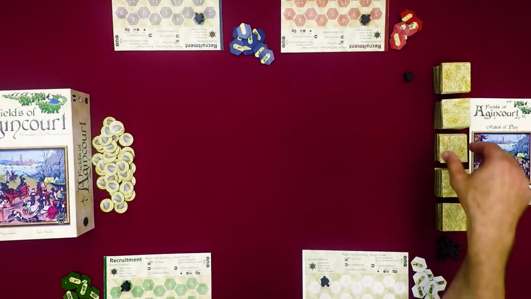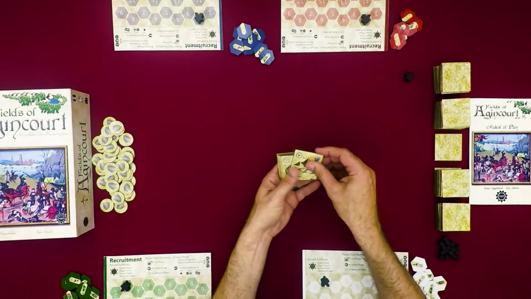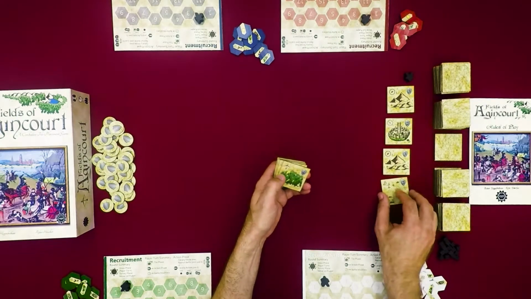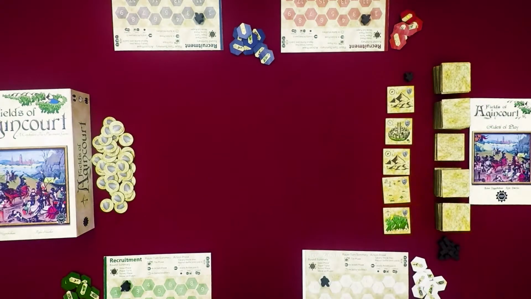Tiles are placed face up next to the battlefield. Always turn up one more tile than the number of players. In this 4-player game, 5 tiles are chosen. There are special rules for a 2-person game. See the rule booklet for these instructions.